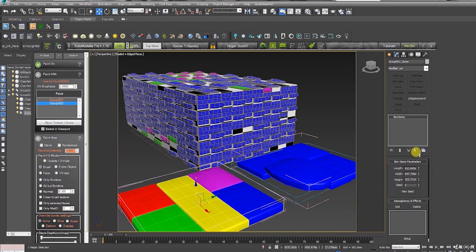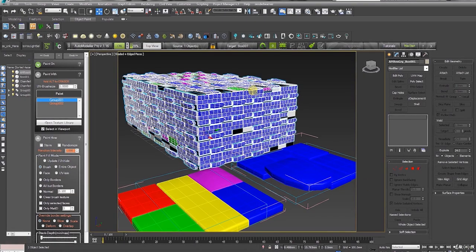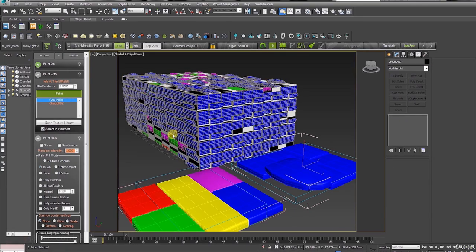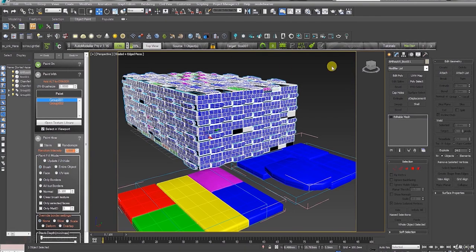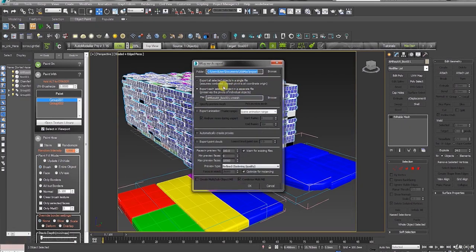Finally, if you are planning to later convert the group into one single mesh and proxy it, simply select the group, click to attach here and click to refresh. As you can see, the group has become one single mesh in a second. Even as a mesh, users can still continue to paint on top. Once you're happy with everything, you can simply convert it into a proxy as previously done.